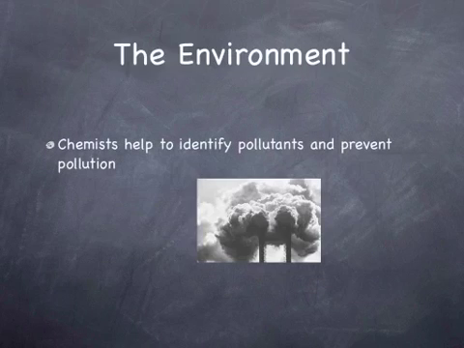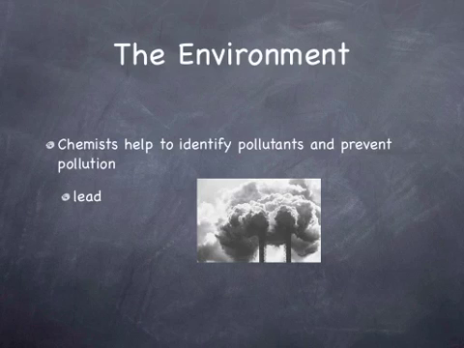Other things scientists or chemists do is in the environment. They might help to identify pollutants, prevent pollution, come up with ways to get the toxins out of the air. Or think about how we used to have lead in all kinds of things. Paint, and there was a lot of lead poisoning. We used to have lead in our gasoline. All that stuff has been removed because we found out that lead is toxic and not very good. And it was really bad for kids in a house that had lead paint chips, and the kids might eat those paint chips and they get lead poisoning. And nowadays, we do a pretty good job of keeping lead out of our environment.